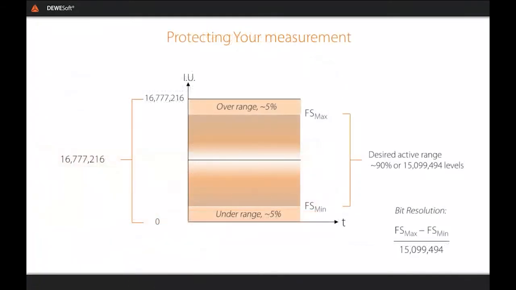Now, you may have noticed on the previous screen there were actually two ranges, one that said equivalent and one that said reality. These are based on the assumption that although we have all probably clipped data in the past, chances are that we didn't do it on purpose. So we always try to include a safety margin. In this example, the safety margin is 10% of the entire range. So in a 24-bit system, you will have the equivalent of 15 million discrete levels to quantize your data into.